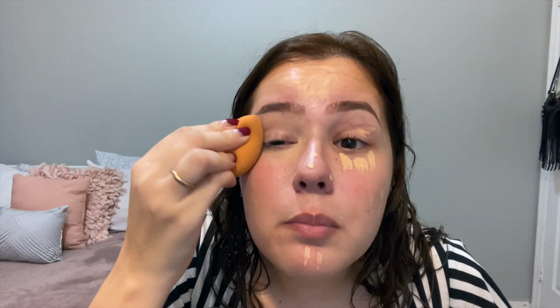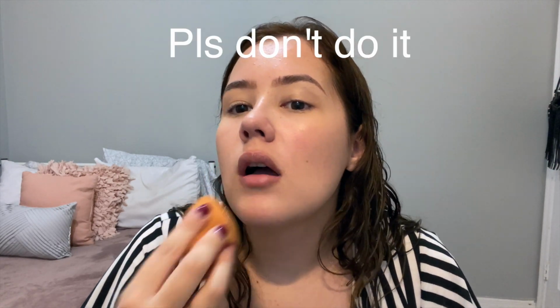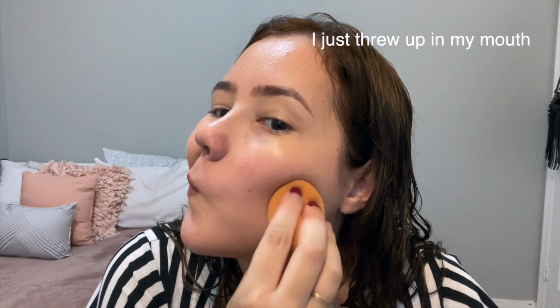And then I take my Real Techniques Beauty Blender, which I've already dampened before this started. You see, I prepared. I wish I had a mirror so I could see better, but I just blend. I have to get real close because I can't see what I'm doing. I make sure it's really well blended because you just gotta blend. Then I dab, like it's 2016. When was that a thing? Was it 2016? I honestly can't remember.